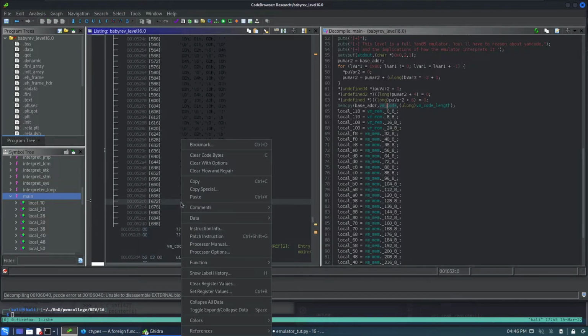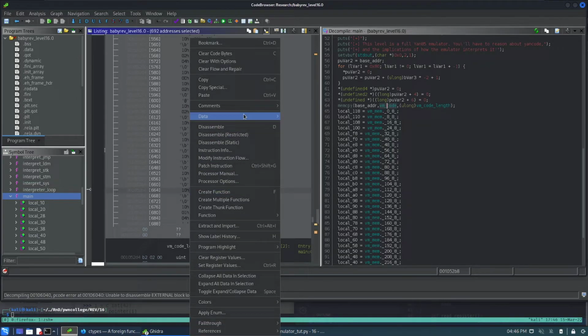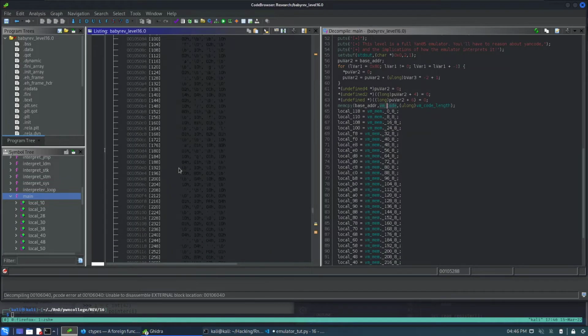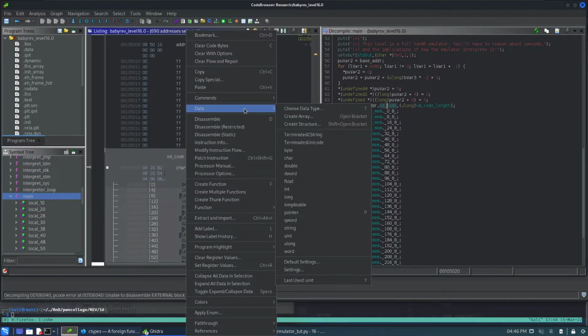Yeah, let's go ahead and update this. Where is the thing to change the data type? Is it not in here? There we go.